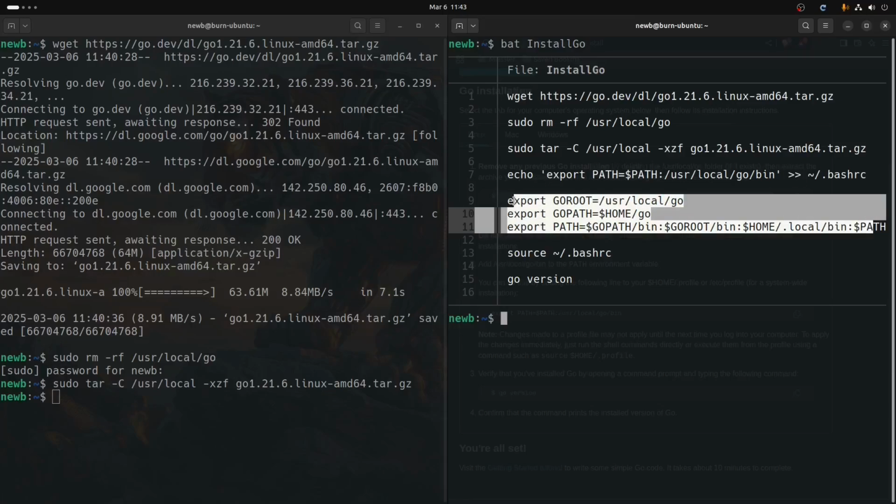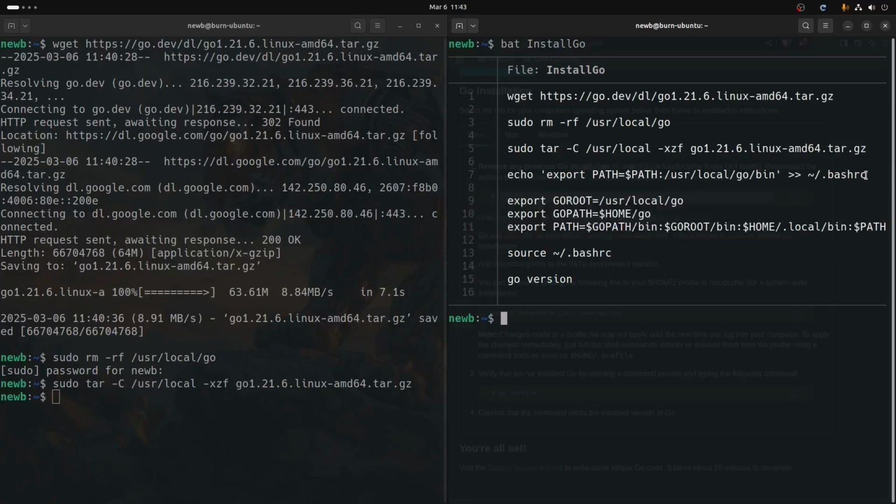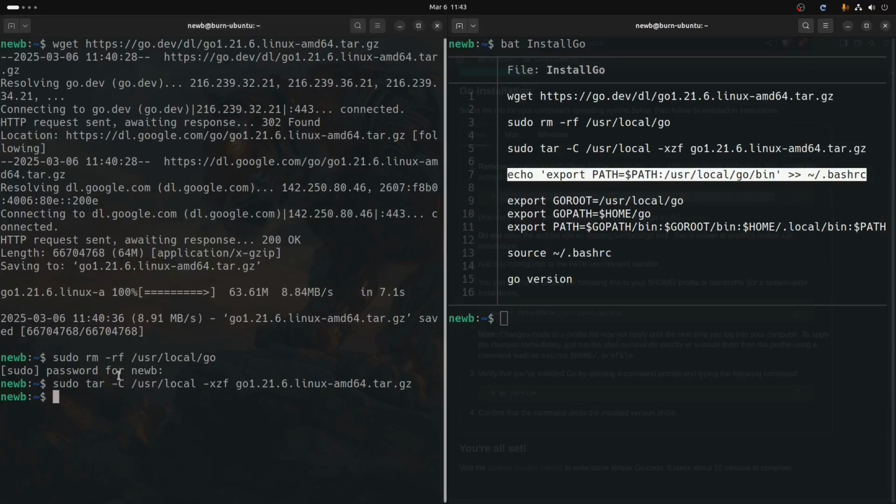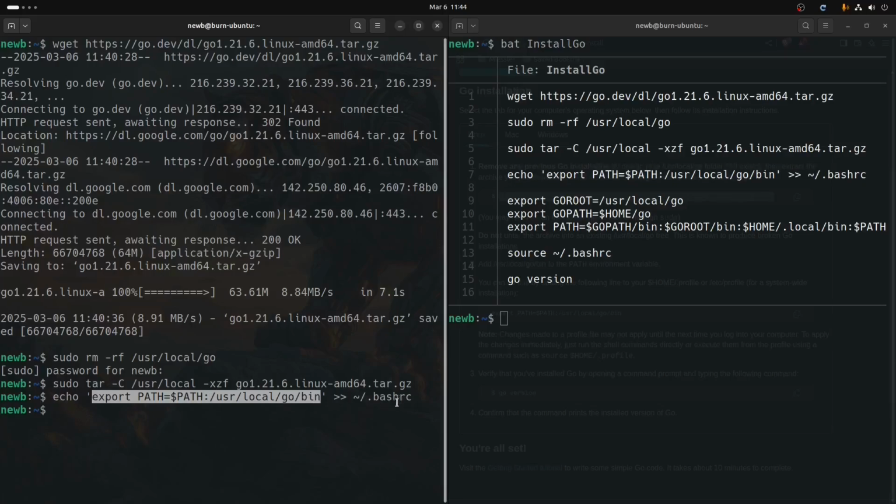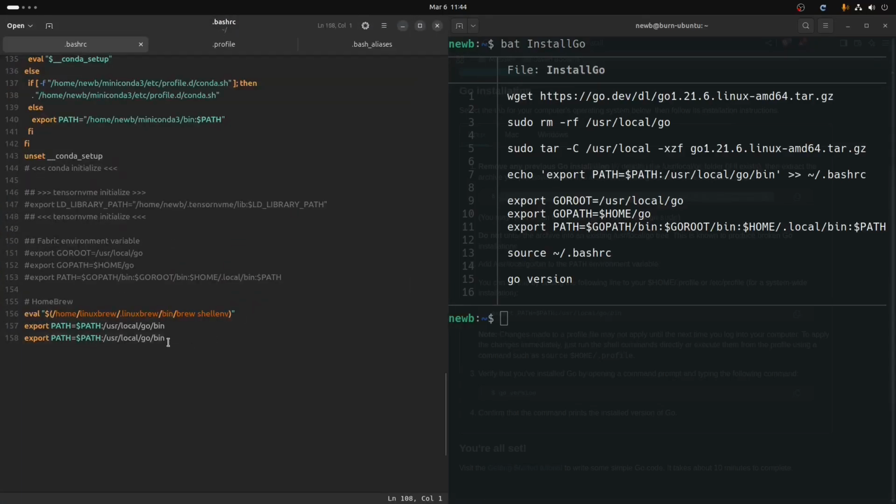You would want to export them, or you want to go like so. For instance, if we run this command right here, that just added what I'm highlighting here. You echoed this and appended it into the bashrc. So if we go into the bashrc at the end of the file, we are going to see literally just what I have highlighted here. That's what you'll see at the end of that file. And I've done it before, so you see it twice. And to prove to you that it didn't do it twice, I could go into the terminal, run this again, and it would be there again. I had just run that before because I was testing out all kinds of stuff.